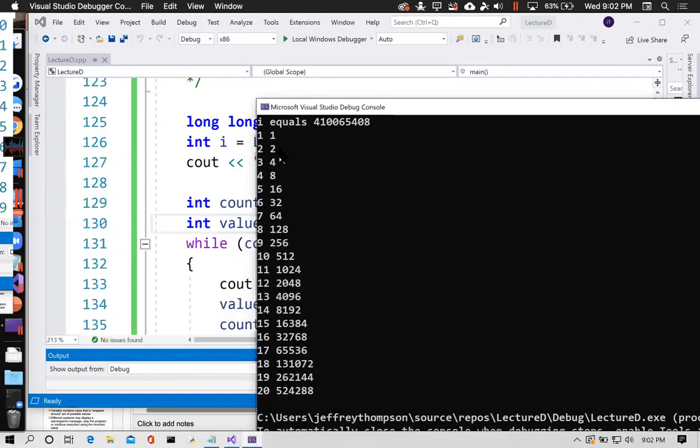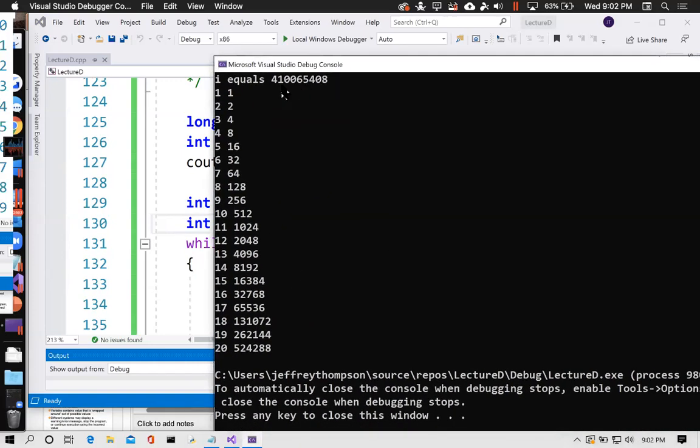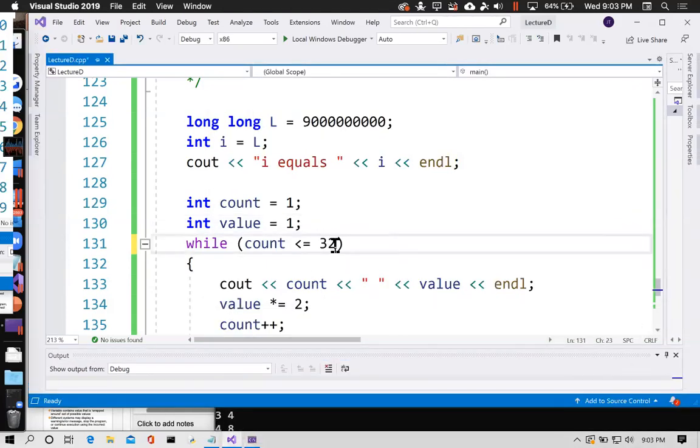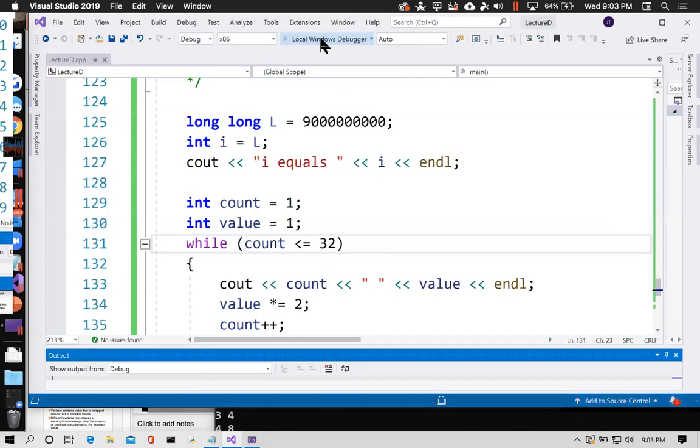Here goes merrily counting. 1, 2, 4, 8, 16, 32, 64, 128, 256, so on. Nicely doubled, and it gets up to 500,000. Great. It never exceeded the maximum capacity of an int. Now, thinking back to our lecture, what is the maximum value for a number that can be stored in 32 bits? 2 to the power of 32. So I bet I could double a number 32 times and it still would not get corrupted. That may not be strictly true because of that sign bit, meaning whether it's positive or negative. The very first bit of it dictates whether it's a negative number. So we might only be able to double it 31 times before. But let's run it and see.